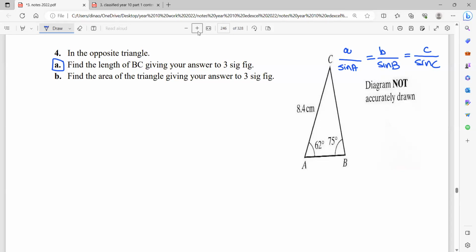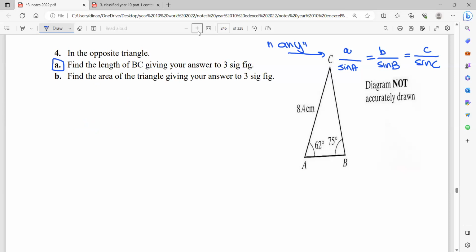Now, please remember very well that SOHCAHTOA is only used in right-angled triangles. That means you're not allowed to use them in this question whatsoever. You're not allowed to use them. So these 3 trigonometric functions are only used in right-angled triangles, while the sine rule could be used in any triangle that you want. Imagine, even if it's a right-angled triangle.